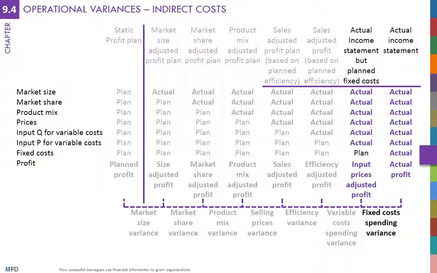A final comment on fixed costs: often, fixed costs are allocated to performance objects using a standard. The rate for this standard cost is estimated as the budgeted fixed cost divided by the budgeted capacity of the allocation base — budgeted rate equals budgeted fixed cost divided by capacity. For instance, if machine depreciation is allocated to products using capacity, each time a unit is produced, a standard depreciation is allocated to the unit. At the end of the year, the budgeted fixed costs allocated to the units will be different from the budgeted costs, unless the company produces exactly the budgeted capacity.